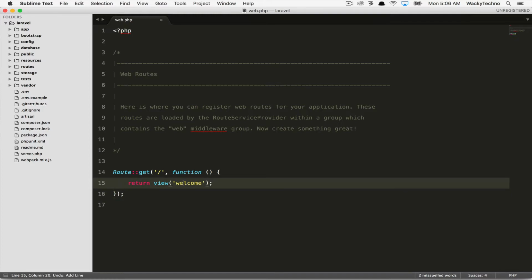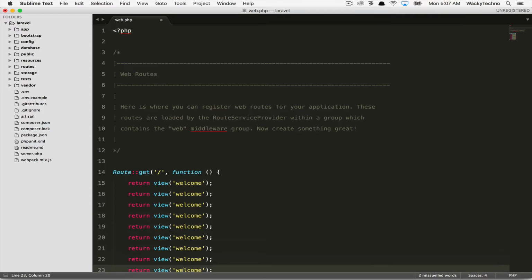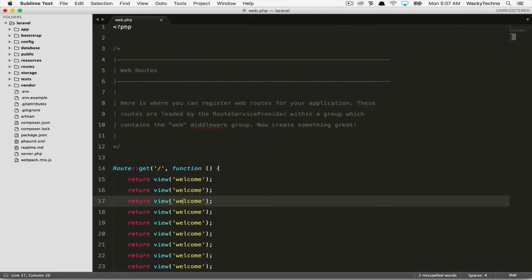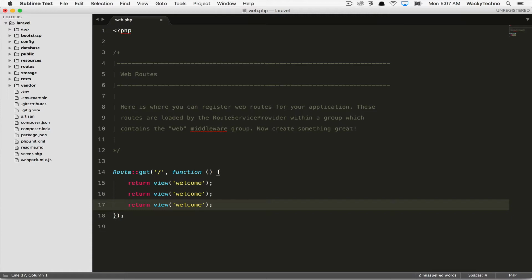Now, if I want to duplicate a line like I did before, I had to use the copy and paste function. Sublime gives me a very nice shortcut to duplicate a line, which is Shift Command D. I can keep pressing and that line will keep on duplicating. Now, if I want to delete a line, I can press Control Shift K and this will delete an entire line.